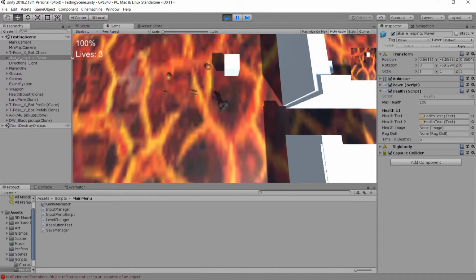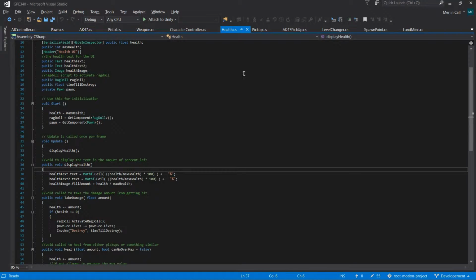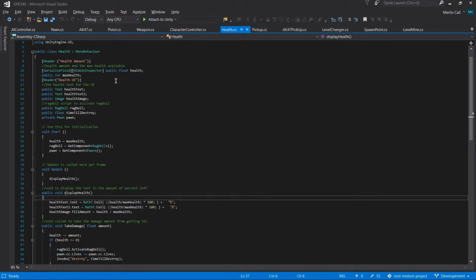I do have a player UI for the player here, which gets the health and lives. For the health, it figures out what percentage out of 100 the health is, based on the health divided by the max health times 100 to get the percentage.